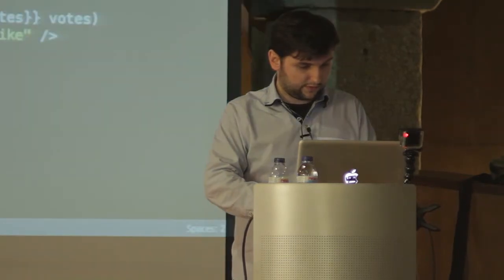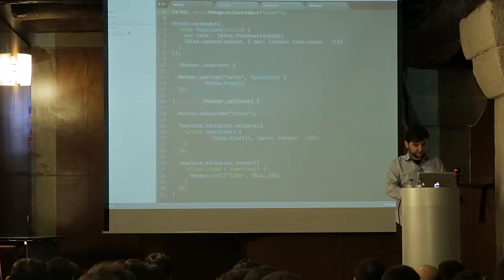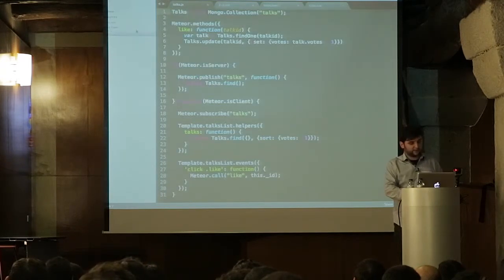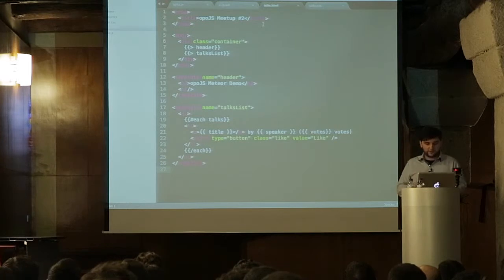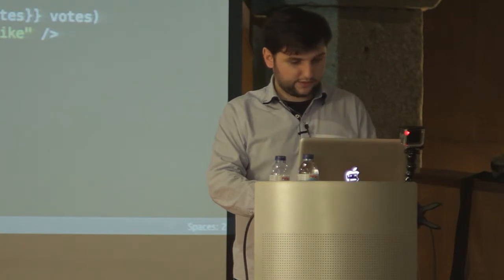Let me show you the code. Now I have a CSS file, an HTML file, and a JavaScript file. The HTML file has simple HTML, and it has a templating language called Spacebars, which is based on Handlebars, and it's pretty simple.